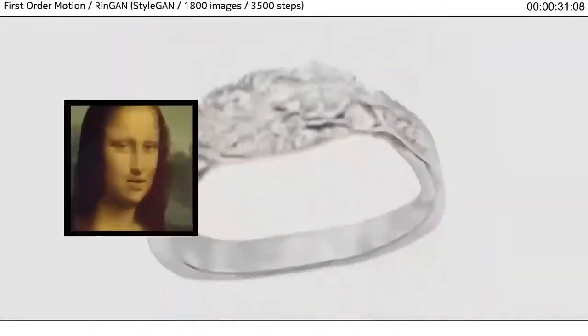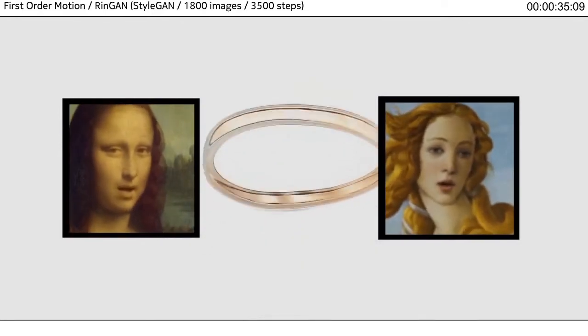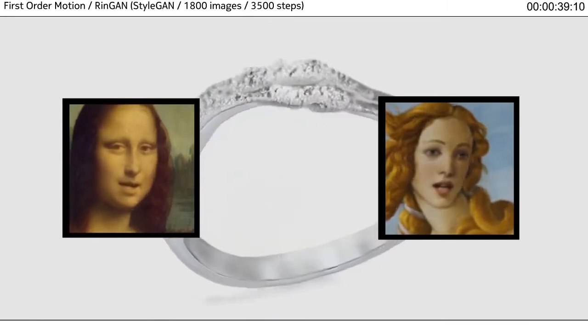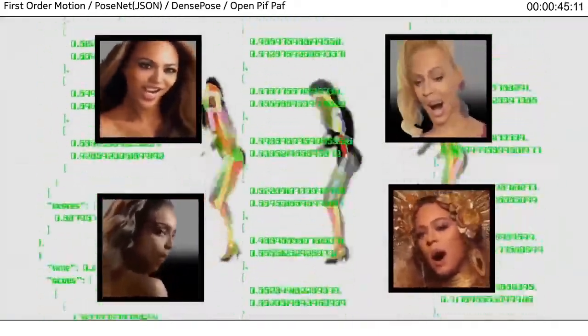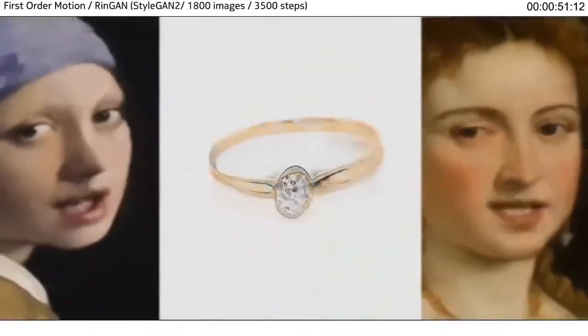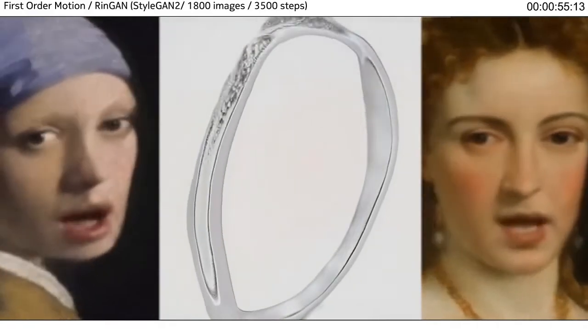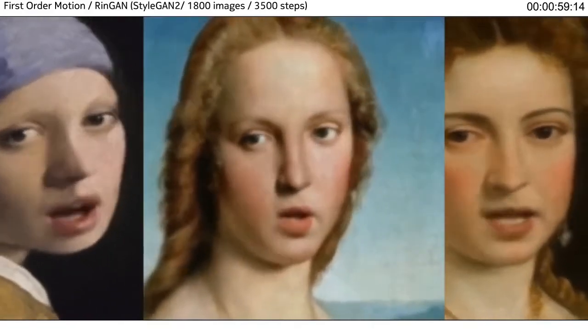And then I made a ring by scraping Pinterest, this ring GAN, and was also at the same time sort of prototyping the First Order stuff. So that all kind of converged on this After Effects project, and I wound up doing a whole bunch of things concurrently and trying things out and throwing different models in, having a lot of fun puppeting stuff, as you can see here.